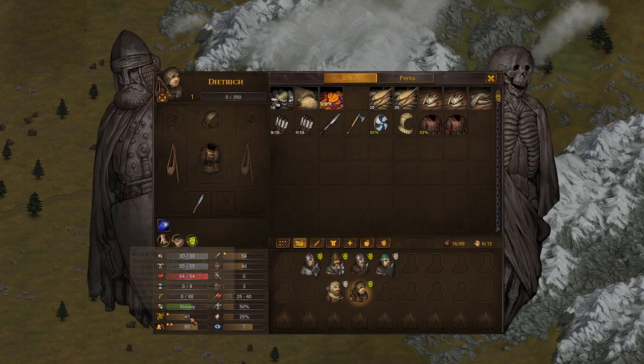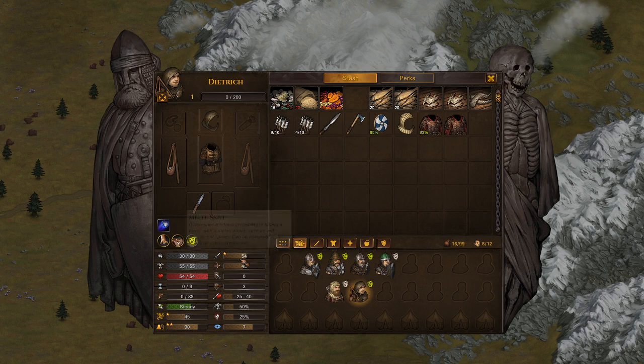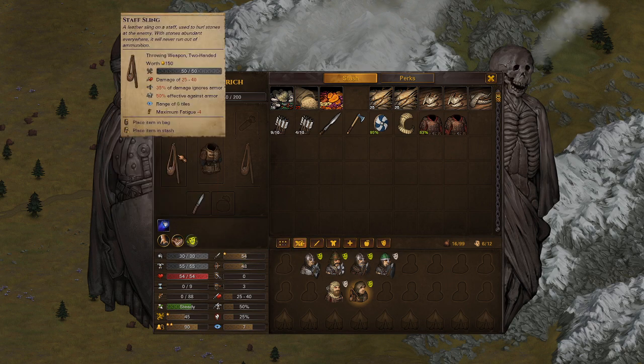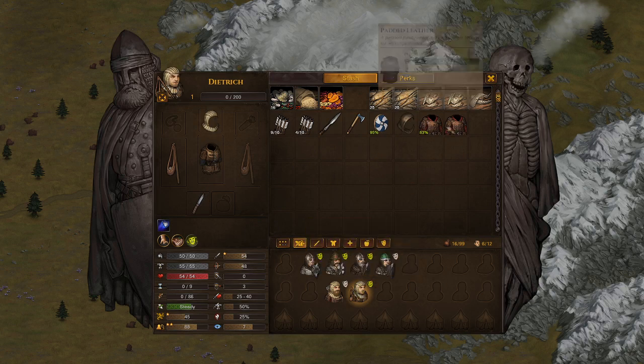Okay, so this guy's looking like he's got a good initiative. I don't like that he's gluttonous. That's kind of rough, but of all the negative traits that he could have, it's not the worst. His stats are pretty pitiful. He doesn't even have a star in range skill. Strangely enough, though, he does have a star in melee skill. He's a weird one.